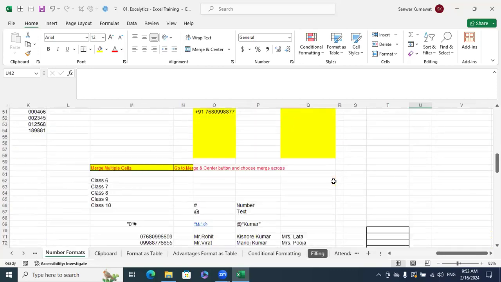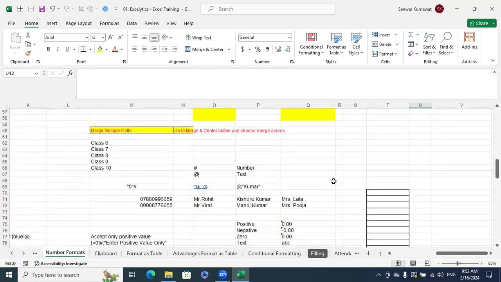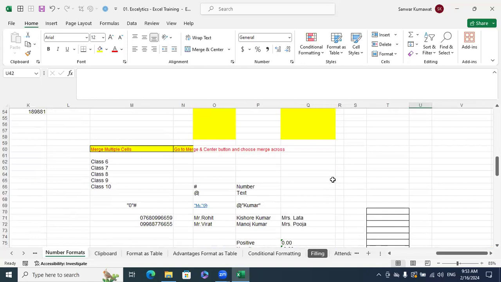Let's suppose I have few names. Example, I want to, let's suppose I have names like this. First name I have, and I want to add Mr. Let's suppose I have the Indian men's cricket team, not women, men's cricket team. And with the first name I want to add Mr. With all the names, Mr. Virat, Mr. Rohit. That I want to add.